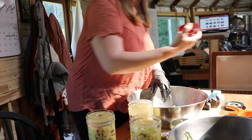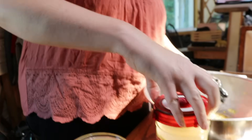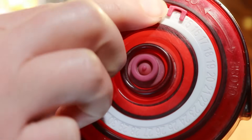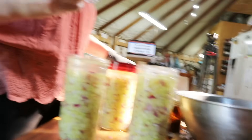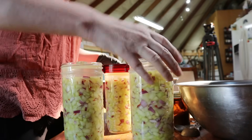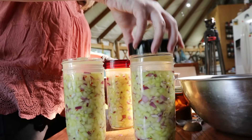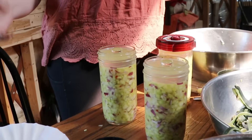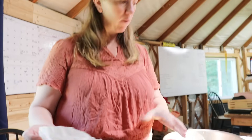For this one I'm going to use a fermenting lid — it has a one-way gasket. Tighten it down, and it's a neat way to keep track of your ferments. It has a little dial so you put on the date you started so you always know how many days it's been fermenting. The weight is making it overflow — both of these jars are too tall — so we're going to do this a little differently. This will show you that you don't need any special equipment to ferment.